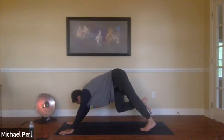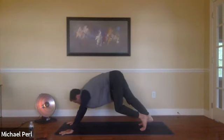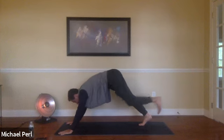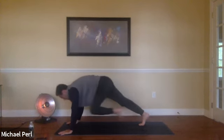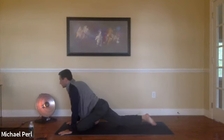Take one more breath in wherever you choose to go. Exhale, downward facing dog. We'll all meet back at center. Inhale, extend your left leg high. Exhale, half pigeon on the left. Draw your left knee towards your left wrist. Extend your right leg long behind you.